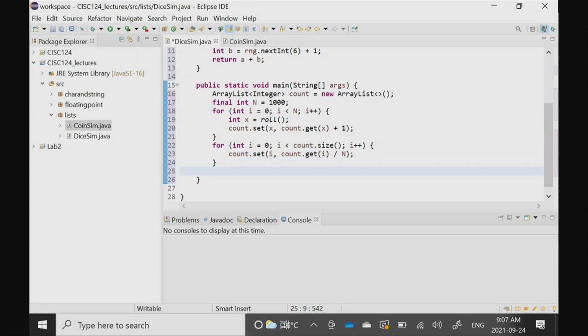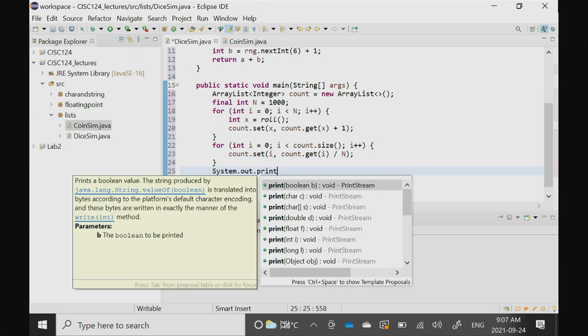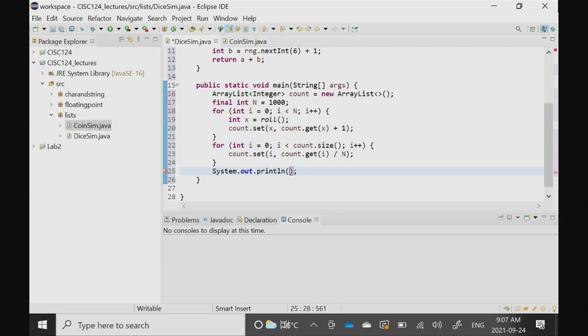And then when I'm done, let's just print out the list and see what we get. Oh wait, sorry, the list is called count. There we go. You can print out a list, and Java knows how to print out a list. The ArrayList object has a method called toString, and the toString for a list will print out the elements of the list. When you pass an object reference to the print methods, Java automatically calls toString on it for you and prints out the resulting string. Let's see what happens.